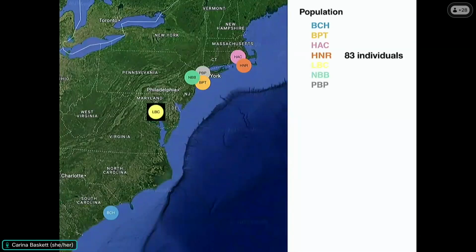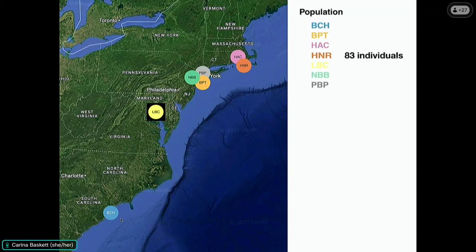And so Connor then went and generated whole genome data from lots of other populations. I've told you about Bird Point and Newark Bay. He also got Pelham Bay Park in his home borough of the Bronx in New York. Here's our New England locations. Long Beach, California, I have plotted in Chesapeake Bay because we think that's probably where those animals that ended up in California as introductions originated. But we don't know that for sure. And then we've got data from way down here in South Carolina at the Baruch Marine Station, which is very far away. And at Baruch, we also have a mixture of planktotrophs and lecithotrophs co-occurring at the same place.